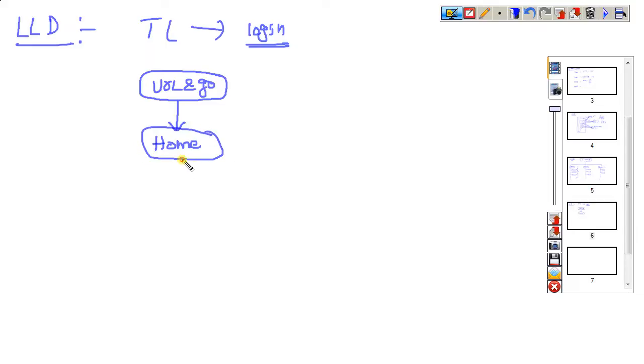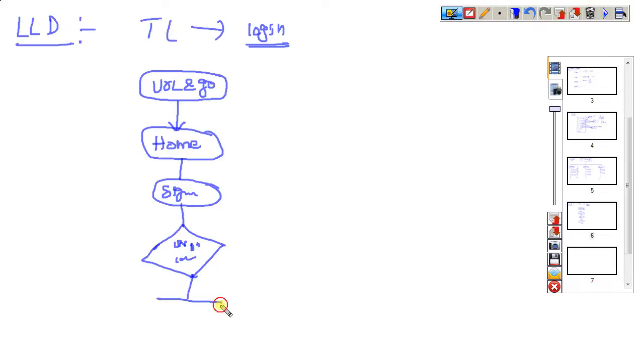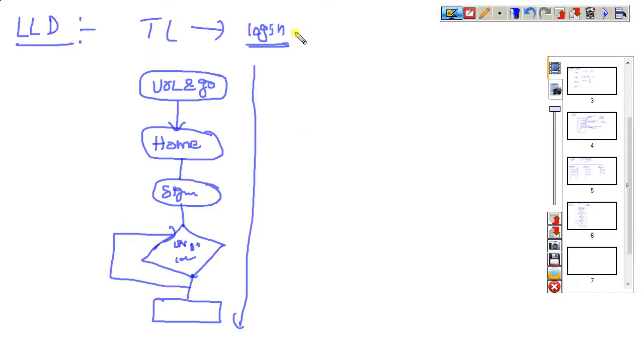On this home page, click on the sign in button. Now enter a valid username and password, and click on the login button. If it is valid, the corresponding page will be displayed; otherwise the same page with an error message will be displayed. Like that, a task flow diagram related to the particular task needs to be done.